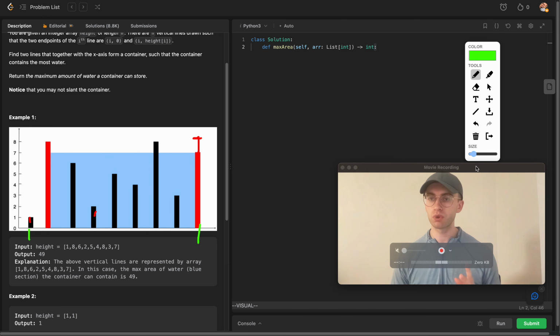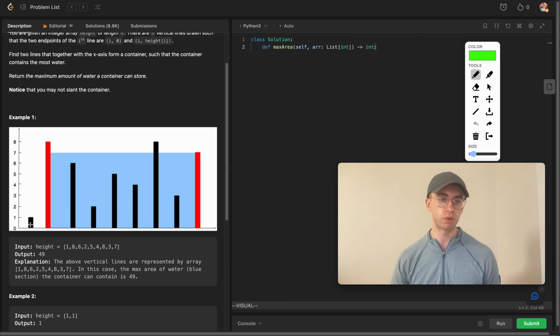It's kind of a greedy approach where, we start here and we start here, we calculate their area, which would basically be this space here. And then after that, let's just move one of these 2 pointers, whichever one's shorter, and basically it's this one. So let's move this one inwards, and then let's calculate this new area. And then after that, we're just going to move inwards whichever one's shorter, which is this one, and we have this pointer still here, and then we calculate its new area. We see, okay, is this new area the new maximum? And we keep doing that until they reach the middle.